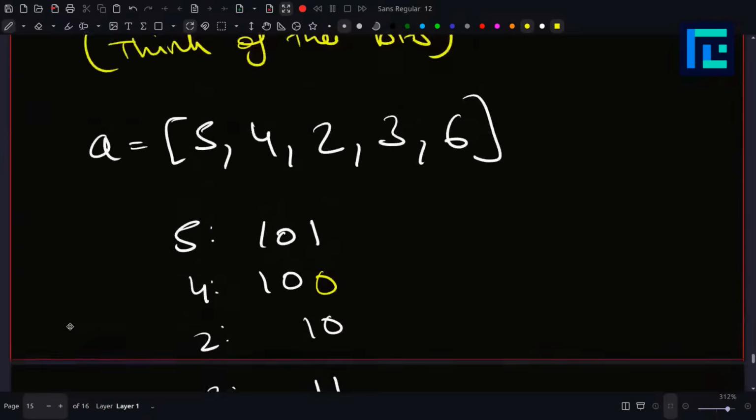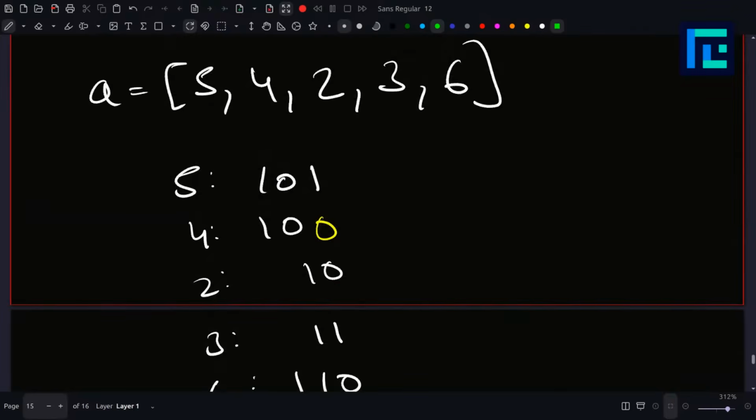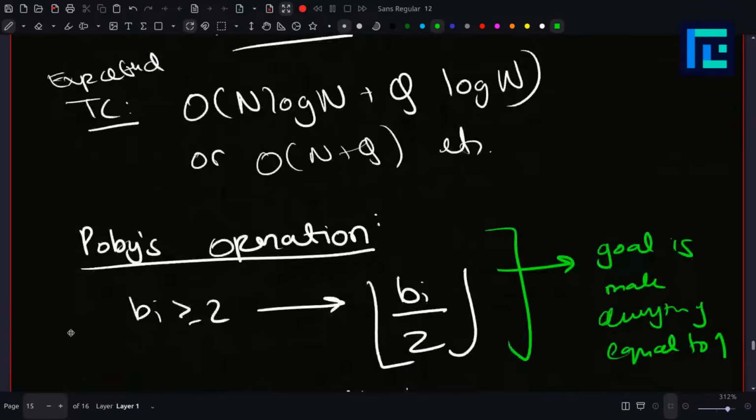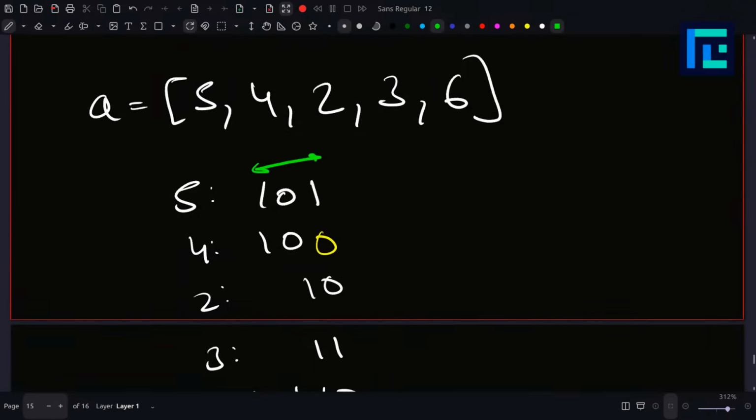So let's take an example. One thing should become obvious: Pobbe is going to be basically limited by the number's bit width or bit length, right? This length is 3, this length is 2.